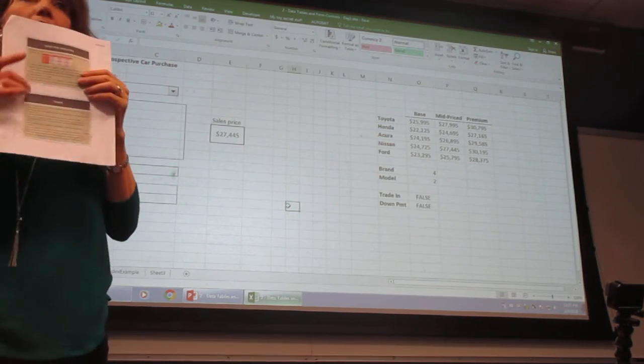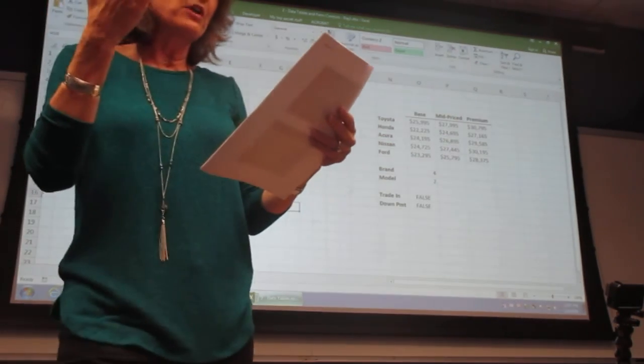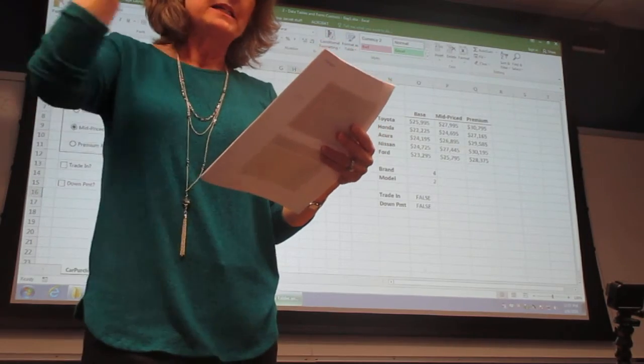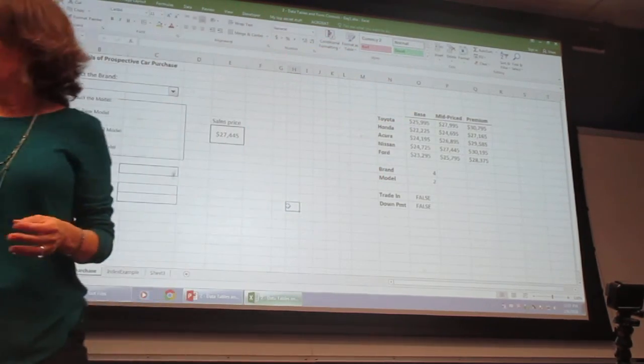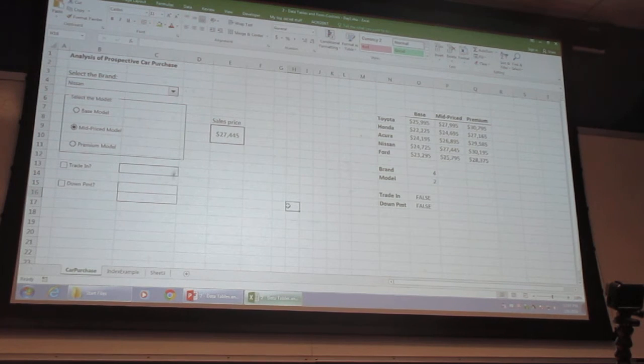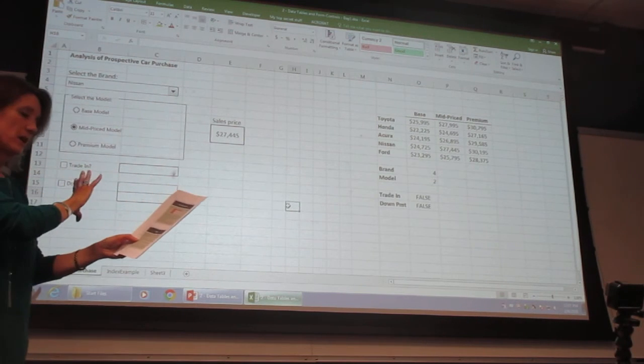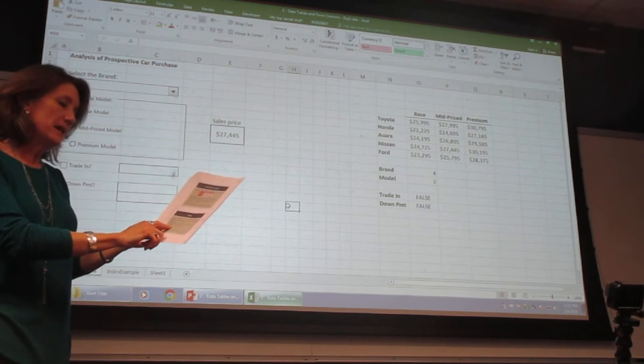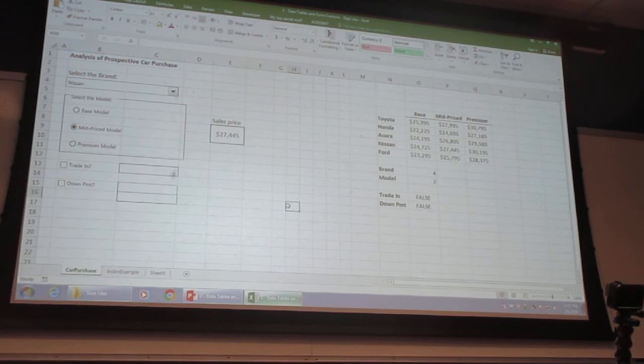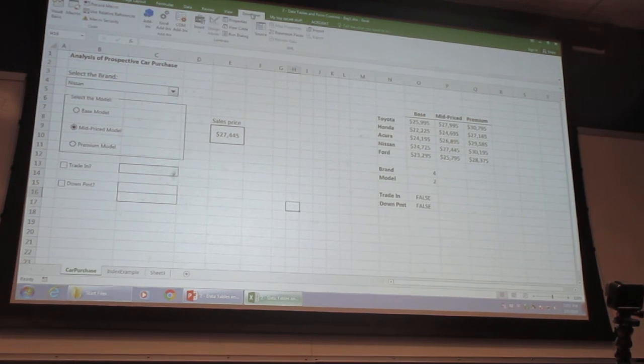If you look back at the parameters that go with the trade-in, the trade-in values can vary from 3,000 to 6,000 in increments of 1,000. The instructions tell you on both of these, after you've got the checkboxes in, it says use spin buttons to determine the trade-in and down payment, the actual percent for the down payment or amount for the trade-in. So they want you to use spin buttons. Okay, back to our toolbox of form controls. The spin button is the 4th one over on the first row. There's a spin button.